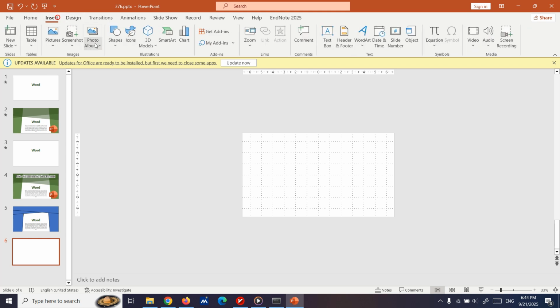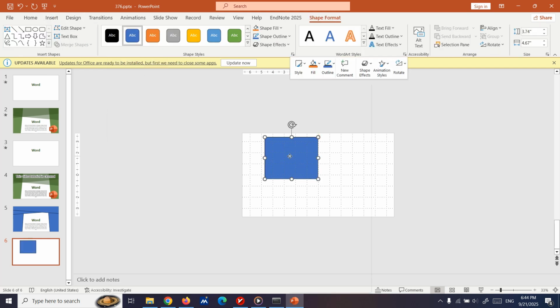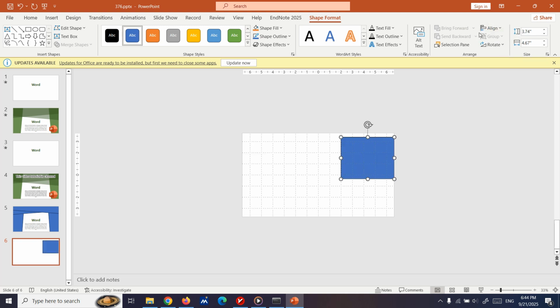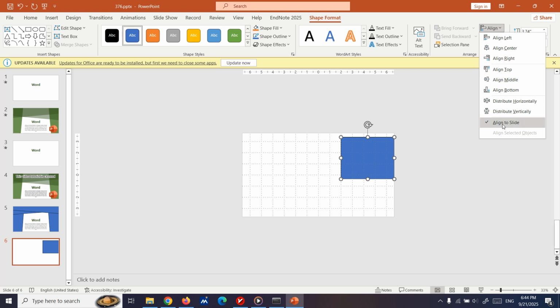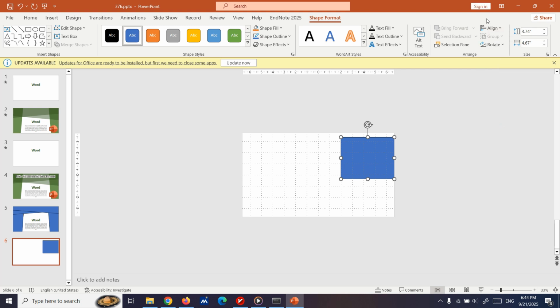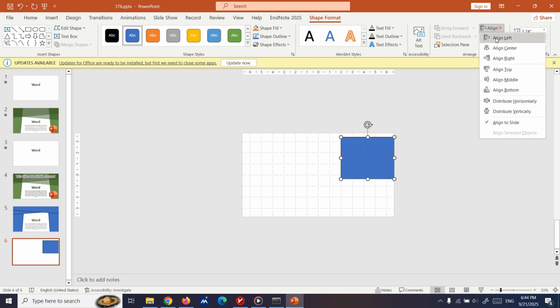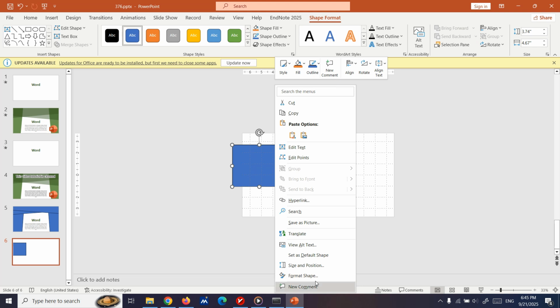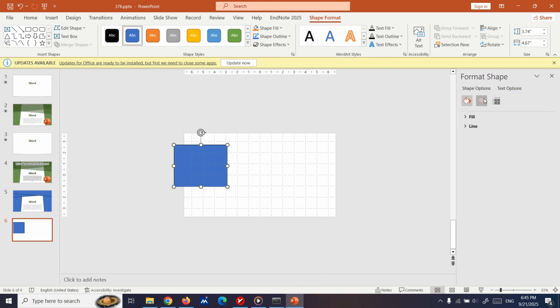For example, we have this here, and you say here align it left, you see, or align it right. It's going to make it go to the place you want. But when you bring this, it's aligning to middle. With this option you can change the place of this thing, and it's important to change that. Or you can also format the shape from here, the position.